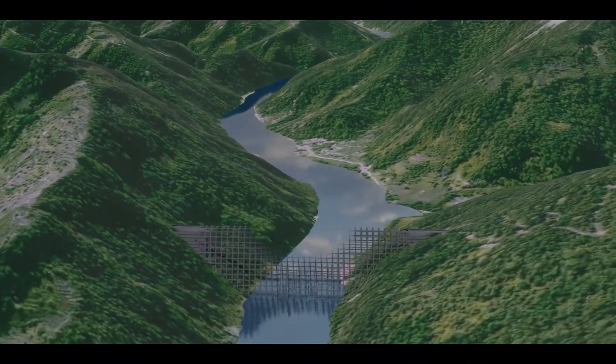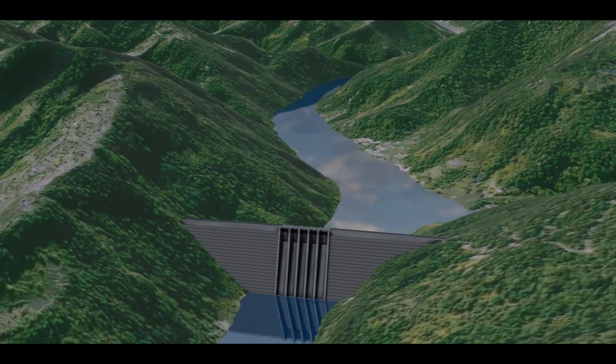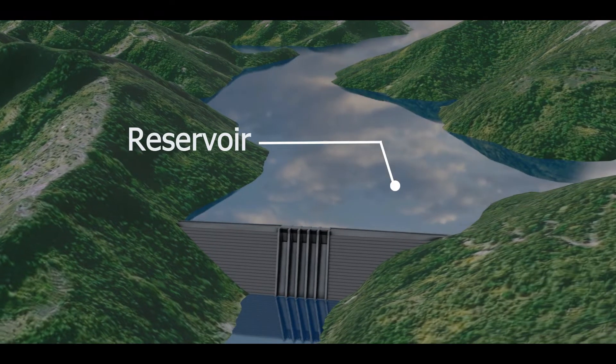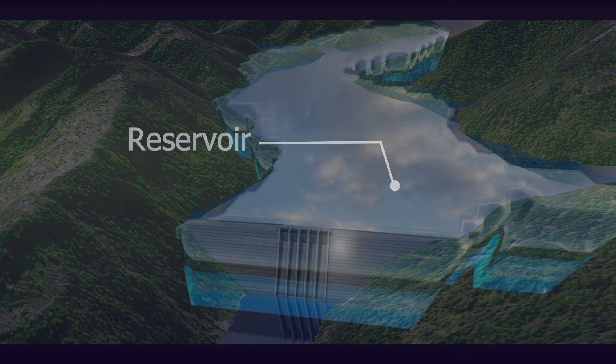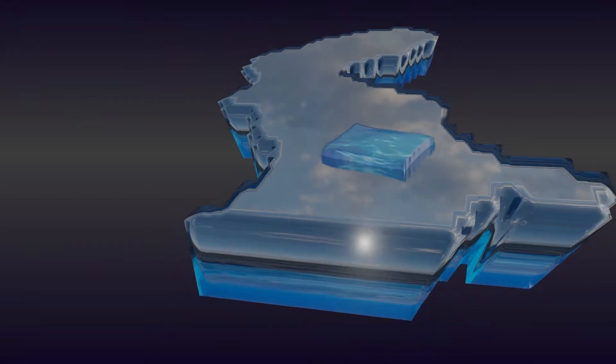By building a dam on a river, a huge volume of water is stored, and this stored water is called a reservoir. In this video we will see some of the largest manmade water storage structures, and will compare water storage of different dams and other structures by converting their water volume into cubical form.